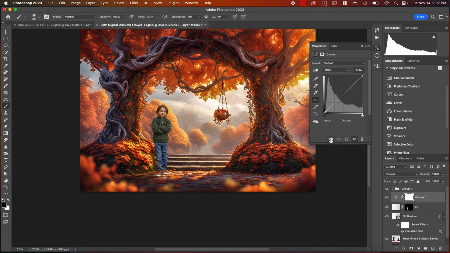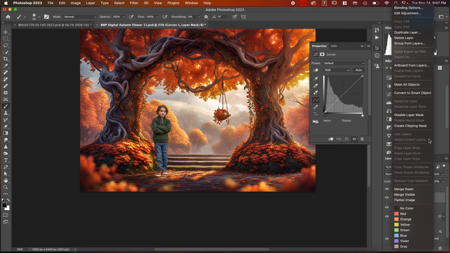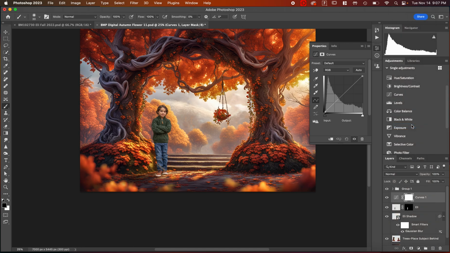Let me hit reset. So in order to make it only affect my subject in his layer, I'm going to make a clipping mask or clip it to his layer. So you can do that there, or you can right click on that layer and do create clipping mask. Either way, it does the same thing.